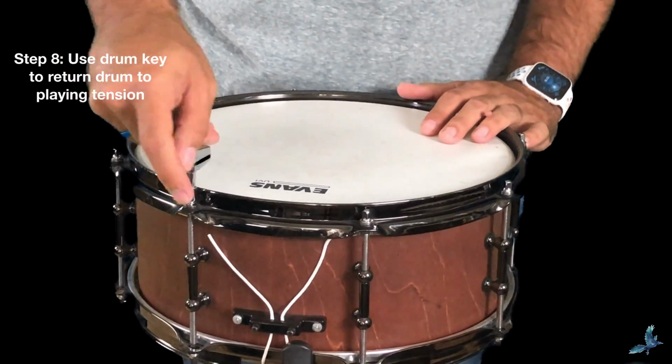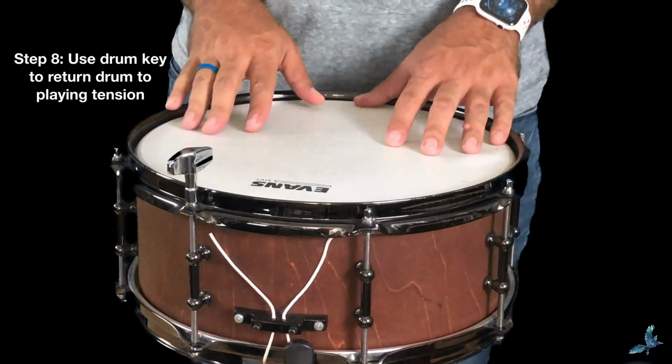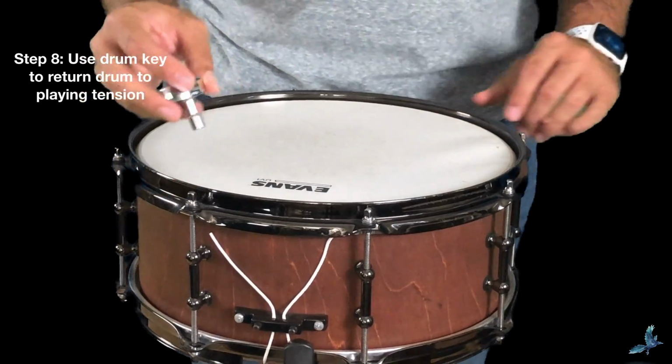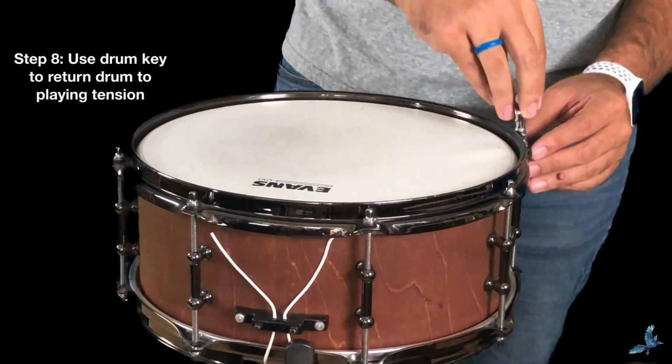You'll notice too, even if you're trying your best to make it as even as possible, you're gonna get tension rods that have tension applied quicker and some that take a little bit more time. And that's normal and that's okay. That one's real tight.